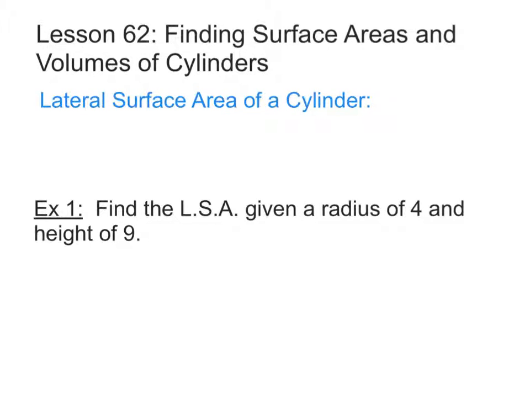Lesson 62, finding surface areas and volumes of cylinders. We have about 3 formulas and 3 example problems. Both are very similar to what we've done in the past, but we are dealing with cylinders today. Let's start with our first formula when we want to find the lateral surface area of a cylinder.